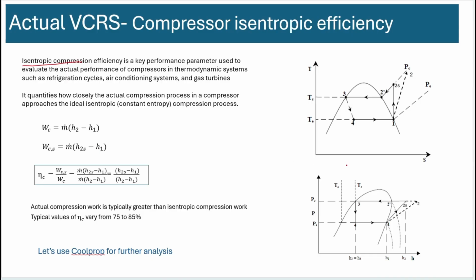So isentropic efficiency is basically the assumption that you have isentropic work done, so you calculate the enthalpy here, assuming an isentropic process. Okay, enthalpy at 2 at the discharge of the compressor. So you would calculate the work done as this for an isentropic compression. Now, the real assumption here is that you need to do more work than isentropic to do compression in a real system. There is more nuance to this.